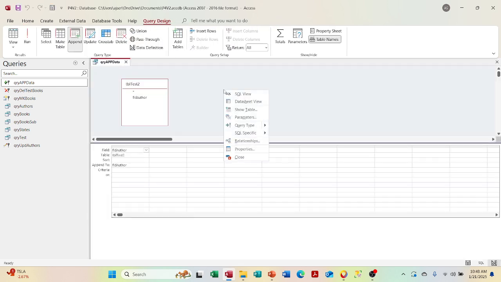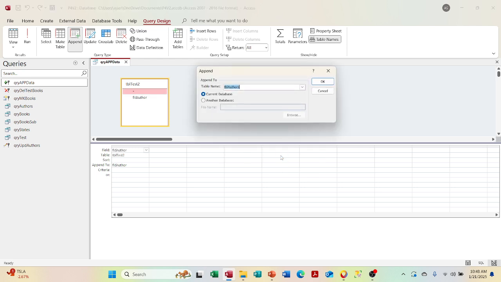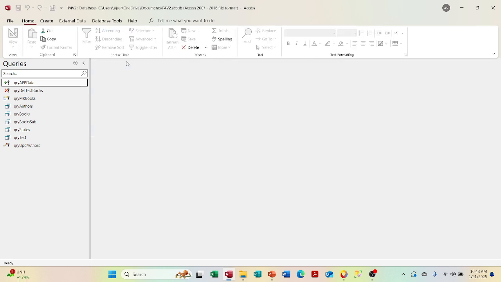It's our append query. We right-click anywhere, and we go to query type and to append. You notice I can check the current or I can check another database. I could append data, extracting it from the current into another database. All right? And that's what I would do, so I would never lose data. It's really, really important. So the delete query has a lot of uses.